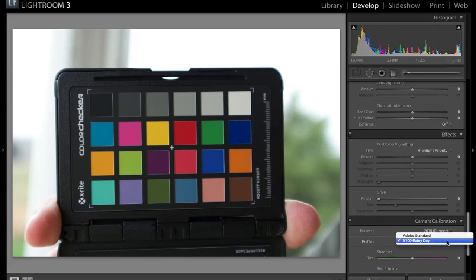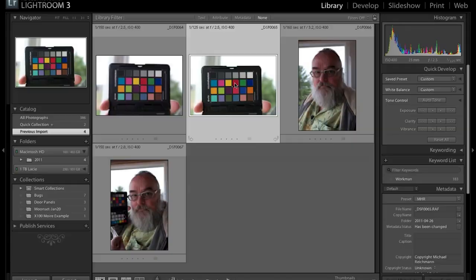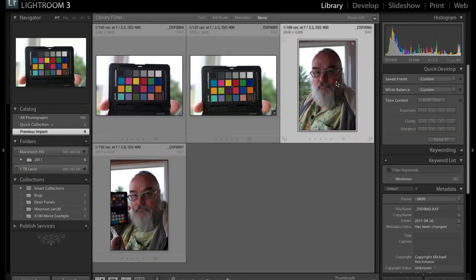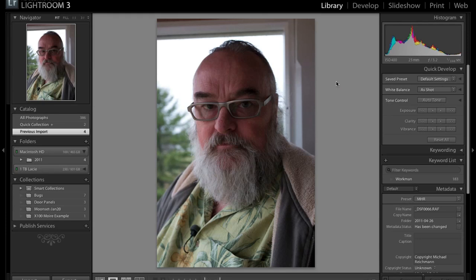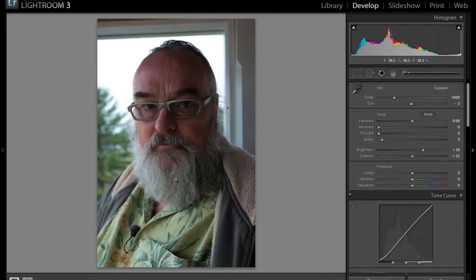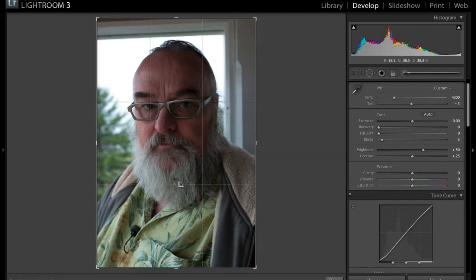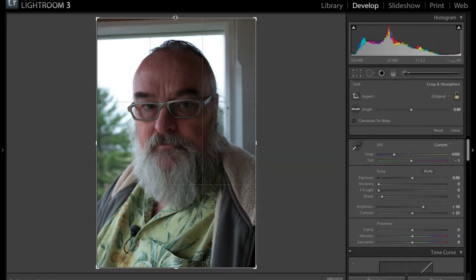So here is Adobe Standard. Look at the blues, and here's our rainy day profile. Now what I want to do is go to this stunning portrait that I did of you with my 35mm equivalent wide angle lens. I love that. Yeah. Let me do a gray balance on your beard, because you're a gray beard. And I'm also going to do a quick little... If you ever let your beard grow long enough to be visible, you'd be a gray beard as well.